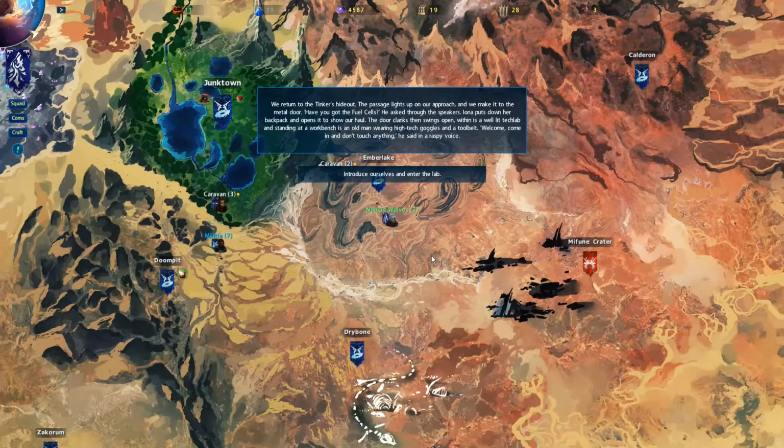We return to the Tinker's hideout. The passage lights up on our approach, and we make it to the metal door. Have you got the fuel cells? He asks through the speakers. Iona puts down her backpack and opens it to show our haul. The door clanks, then swings open. Within is a well-lit tech lab, and standing at the workbench is an old man wearing high-tech goggles and a tool belt. Welcome, come in and don't touch anything, he said in a raspy voice.